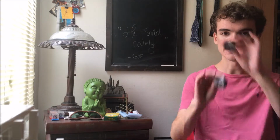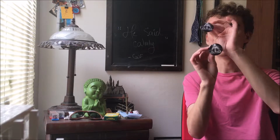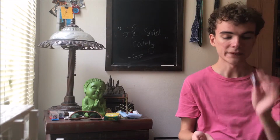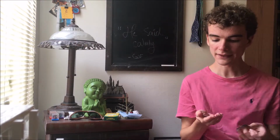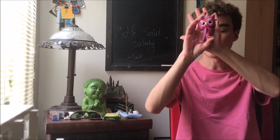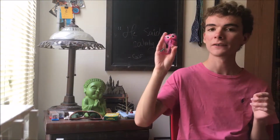But they both got these Protect the Secrets badges, which I suppose is like a keep the secrets kind of thing for Cursed Child. Except it says Fantastic Beasts, The Crimes of Grindelwald. Yeah, so that's fun, that's cool. I got myself the non-flocked Fwooper. This was a Funko Shop exclusive.